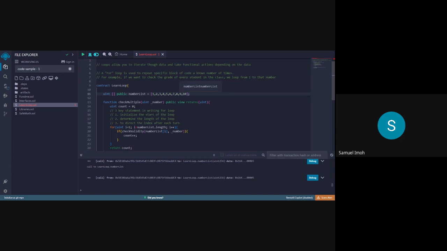By index the last one is 9, because we start with 0, 1, 2, 3, 4, 5, 6, 7, 8, 9. Understand? So how do we manually set the size of the array without going through all this, so that we don't start writing 1 to 50 or 1 to 100?